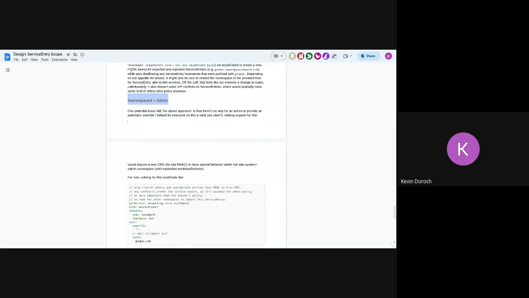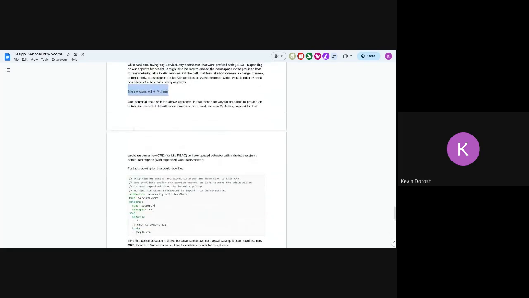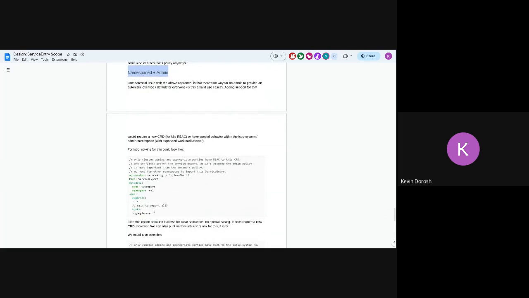But let's say I had a service entry or a host that I wanted, as an administrator, to force everyone to pick up. The way I see we could do that is we need either a new CRD to export, and the reason we need this is to have RBAC that explicitly only allows admins access to this, right? Because service entries are for everybody, so only admins can export theirs. And if we do that, then we can assume on conflict that ours is more important because we are administrators. There's no need to import these.